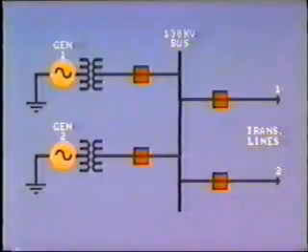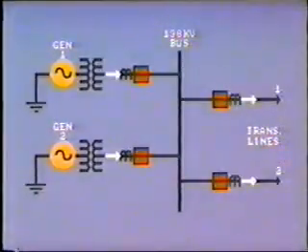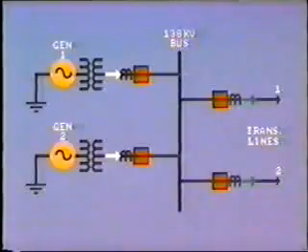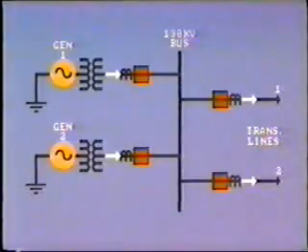The direction of current flow forms the basis of bus protection. Using CTs on the outboard side of the circuit breakers like this, we can measure the total flow of current into and out of the bus. If there is no fault on the bus, then the sum of the currents leaving is equal to the sum of the currents entering. The total is 0.